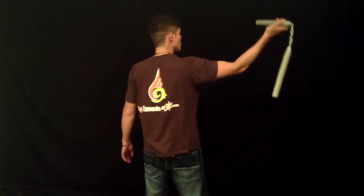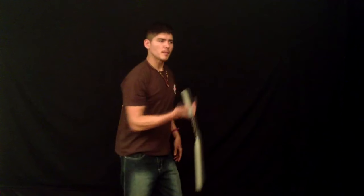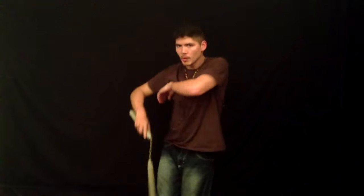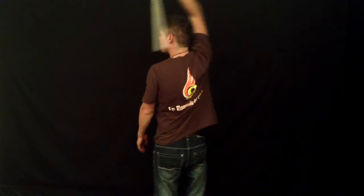You can also extend your arm out a little bit more, like this. It's actually easier. It'll look better and feel better, though, if you keep it tight in your body and roll it through that way. You can practice with your arms out wider when you first start. Here's what it'll look like. Here's what it looks like tighter. Slightly different effect.